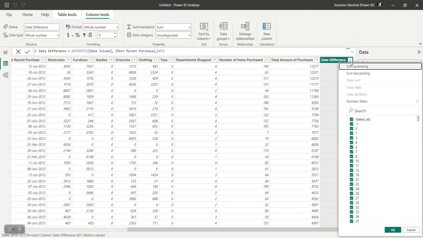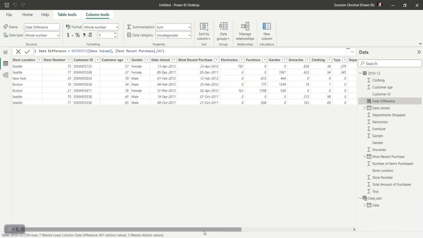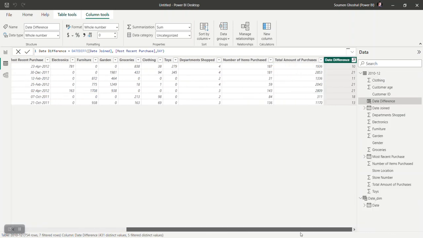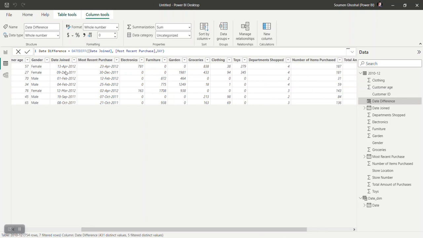Now let's look at something very minimal. Ignore the negative dates. Maybe there are some human errors while entering the data. But if we just take these 10, 11 days of data, just random examples, you can see it's just picking up the starting point and the end point and showing you your date difference.